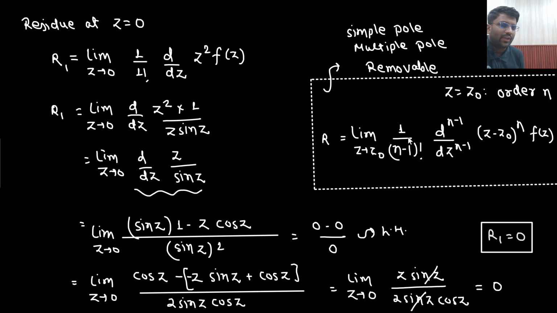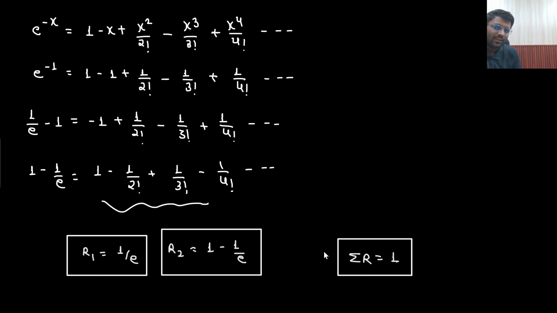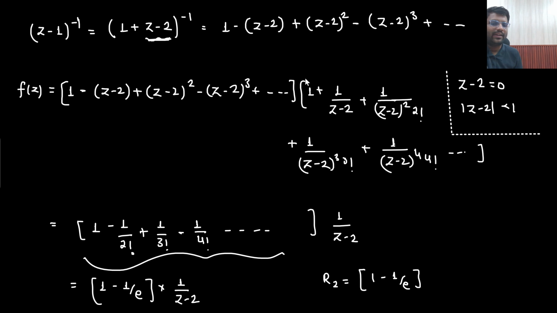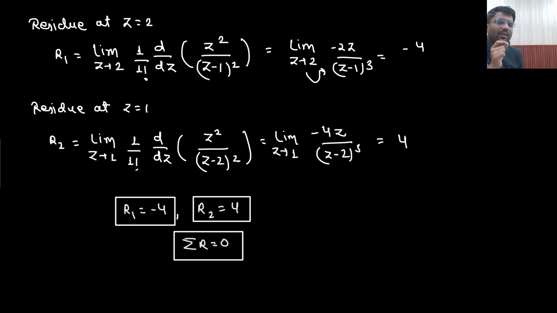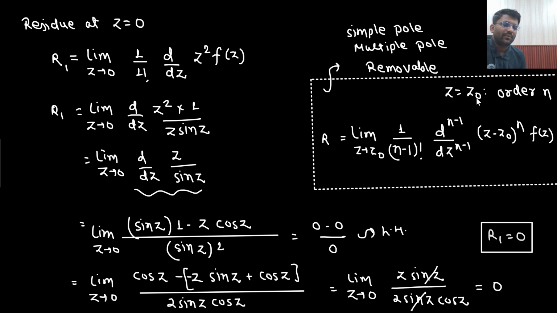So you are differentiating 0 times, and n will be equal to 1 here, so 1 by 0 factorial will also be 1. So that is also the same. For all these singularities, the same method is there. For essential singularity, there is a method of expansion. For essential singularity, you need to do the expansion. Whether it is removable, simple pole or multiple pole, all will have this same method, no?